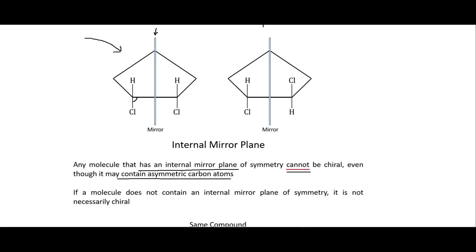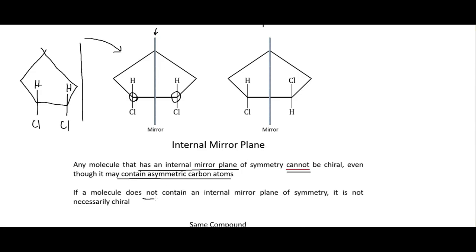But what we see is that this carbon here is in fact chiral, and this carbon here is in fact chiral. But even though those two carbons are chiral centers, we have two of them in this entire molecule. This full molecule has this internal mirror plane. The molecule itself is not a chiral molecule, because as we saw before, if we take the mirror image of the entire thing across here, we get back just the same molecule. So we have our Cl's right here and our H's right there. So the molecule itself is not chiral, even though it has chiral centers on it.